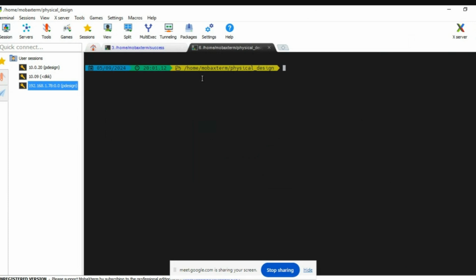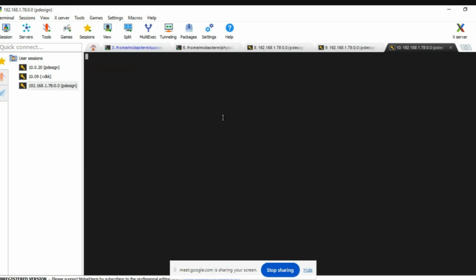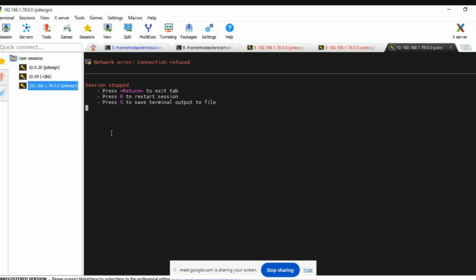Now I will explain to you. This is called a terminal, or you can say this is called one MobaXterm. First, the first command we have to know.